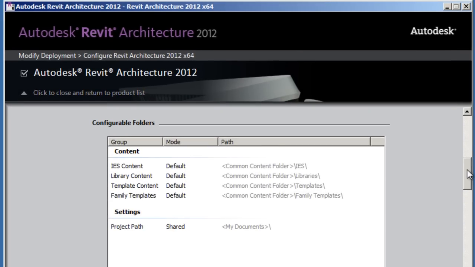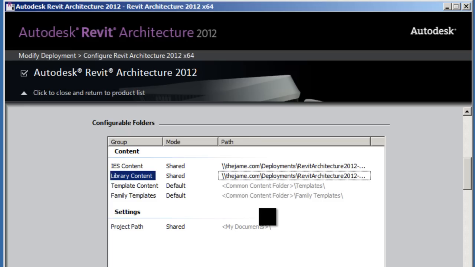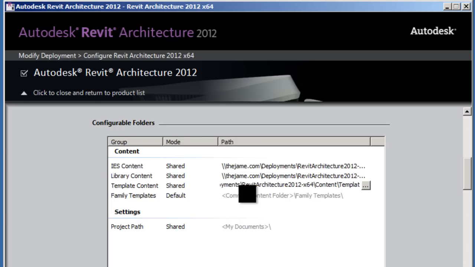So you want to keep in mind some configurable folders here. By default, it's going to go into the C drive. I don't want that. I'm going to actually specify the shared path. It's going to be on my DFS. I'm just going to paste the path here and type in IS. Do the same for library. I actually set these folders up before I started this process, so make sure you guys do that first. And there you have it.